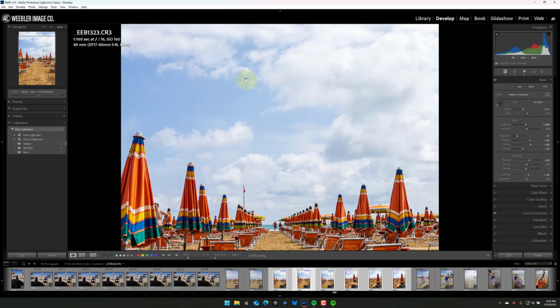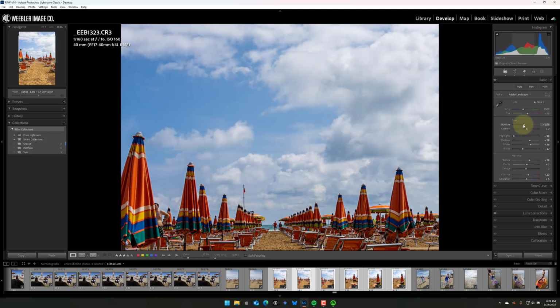You can see that it's not there, and then I can tweak this as I would any other picture. So there you go. There's a way that you can copy your removes to get rid of your dust spots across all of your images from the same day or the same week or same whatever. If you have the same dust spots, then it'll get rid of them for you.